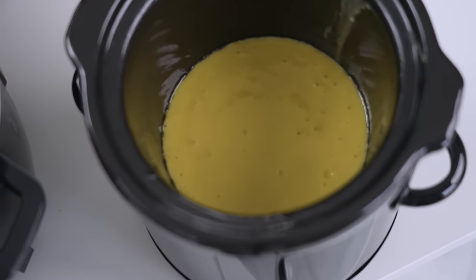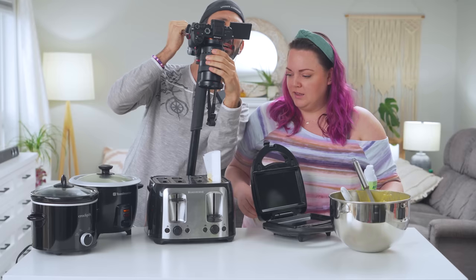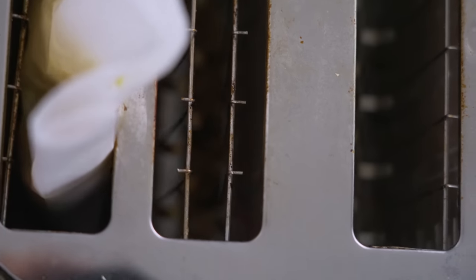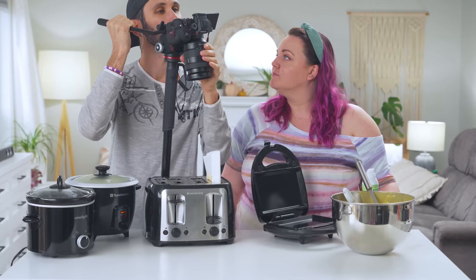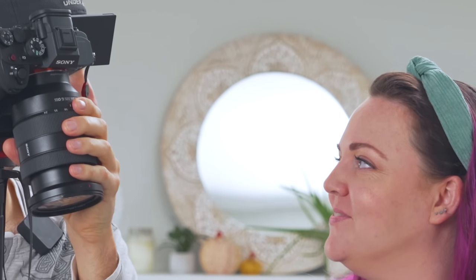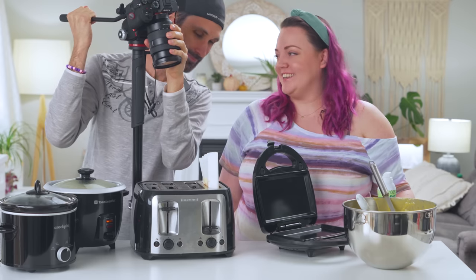My slow cooker is doing its thing — it's cooking slow, there are some bubbles. The elements aren't red inside like they normally are. I've watched many a toast bake in my day in a toaster, and I like to watch the elements glow red — it's always fascinated me. Do you do that too? No? Nobody does that? I'm sure somebody does.